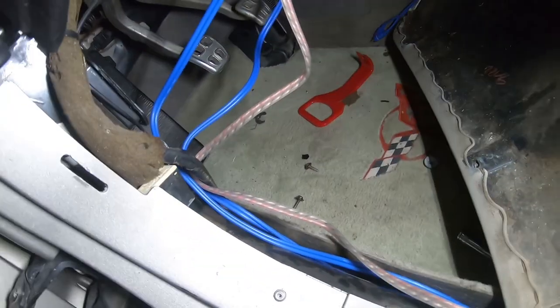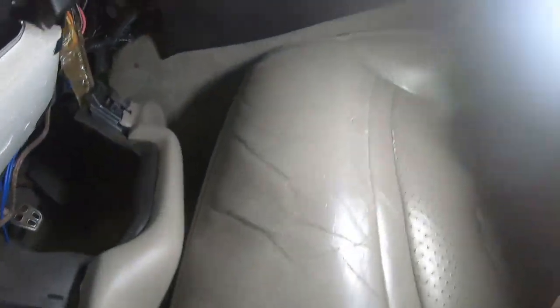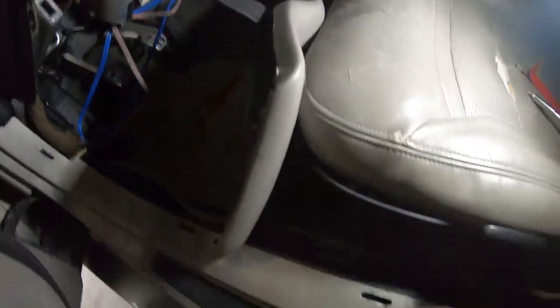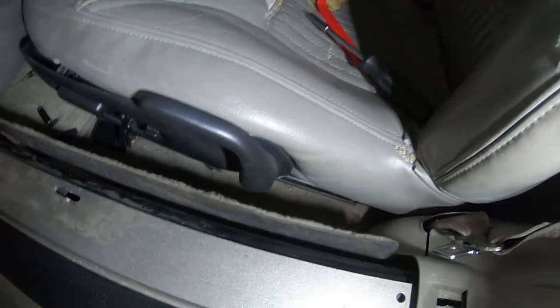And what I did is I ran the wire. You're gonna have to pull this trim piece off too, but I ran the wire underneath the carpet around that wire. And then as you can see, the metal post, you just run them over it. That's gonna give you access to the back of the radio up there. So just run them like that. And when you get back here, take your pry tool, pry this little trim piece up, and then you're gonna wanna slide it. Let's see if I can get you guys some light.